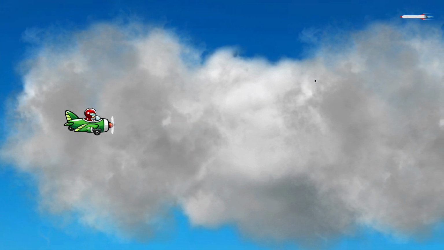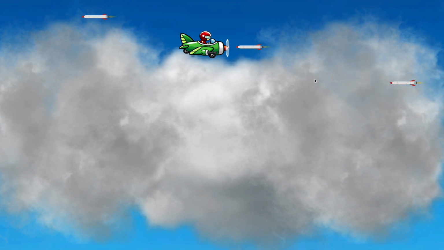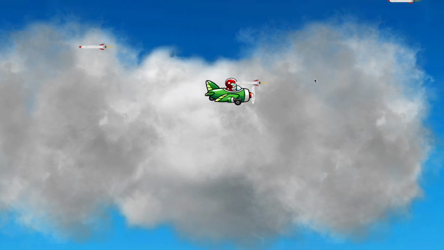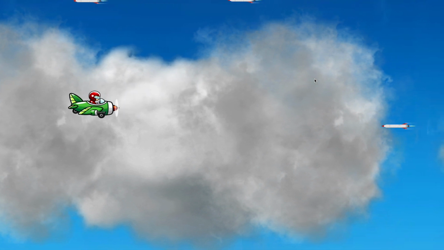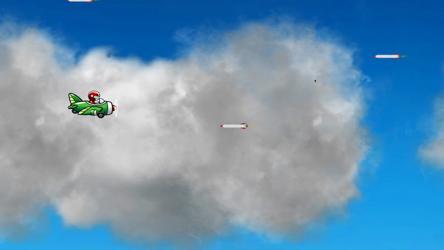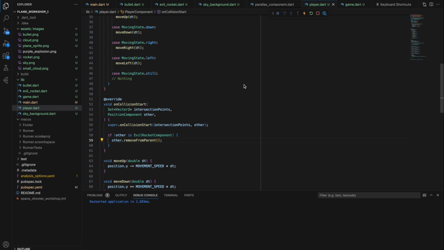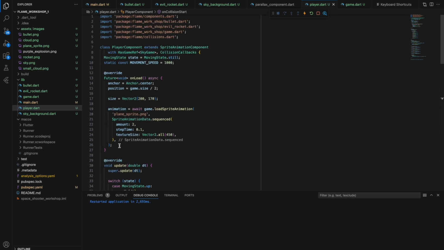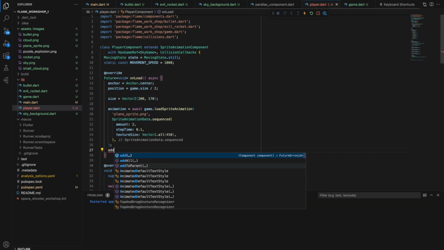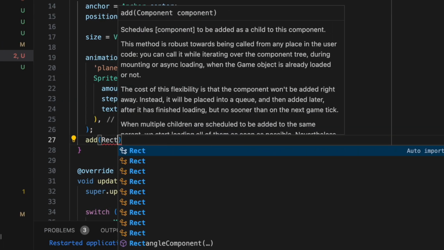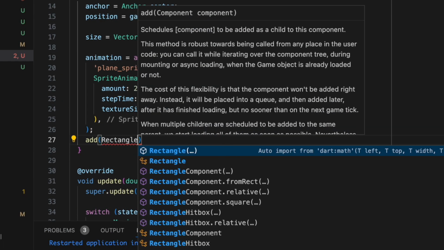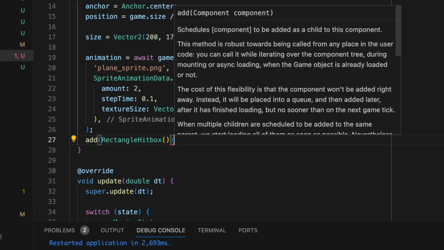Okay, our rockets are flying. Okay, nothing is happening. Why? I think we forgot something. So what we need to do here, we also need a special hitbox. So we use the add function and we add a RectangleHitbox.